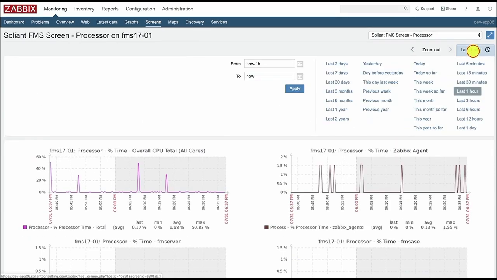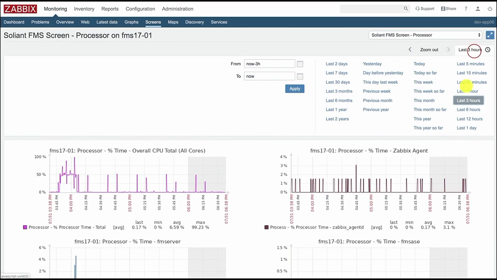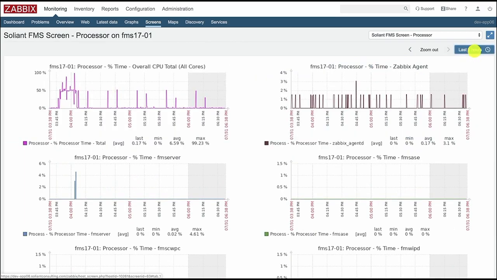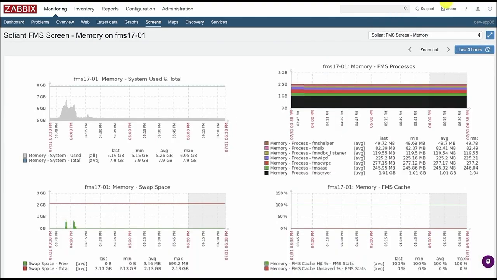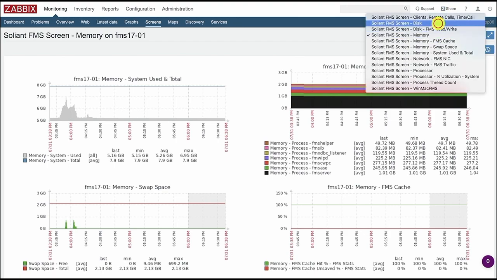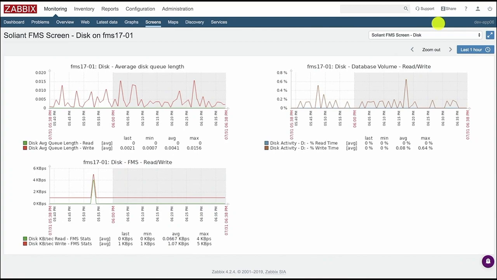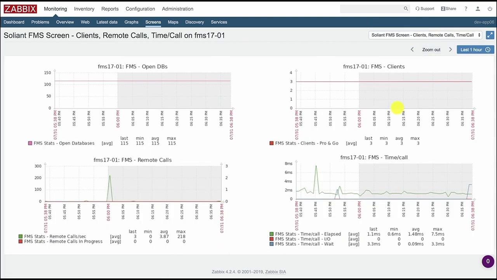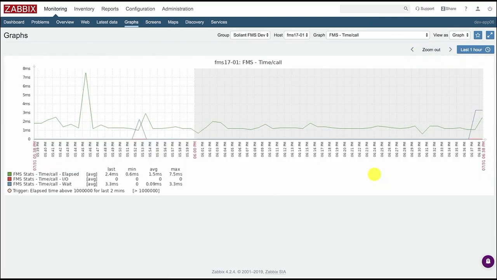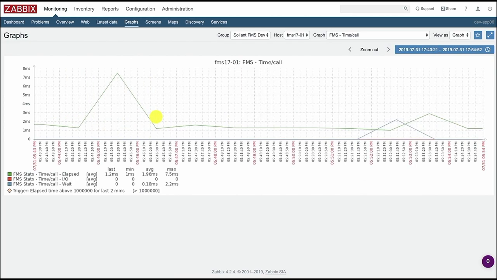Before we switch screens, we're going to change our time period so that instead of showing just 1 hour's worth of data, we show 3 hours. All the graph data updates accordingly. And now we'll switch from the processor screen to one that's showing information about memory usage. You can see that we've developed quite a few different screens there. We'll show disk activity next, and the last one will be showing a couple of the statistics that FileMaker Server tracks. For any of the graphs, you can click on it to see an expanded view, and then as we've shown already, you can zoom in by clicking and dragging.